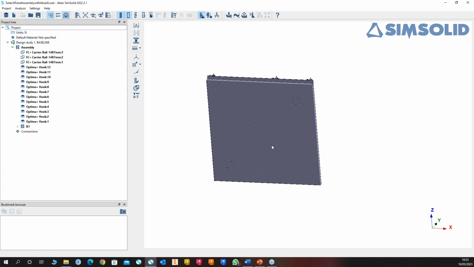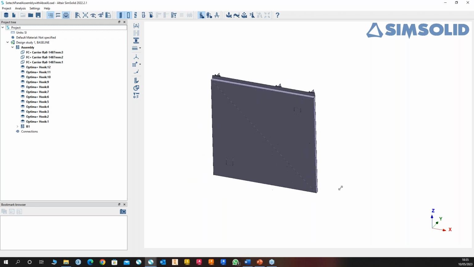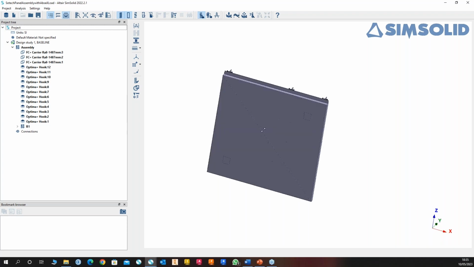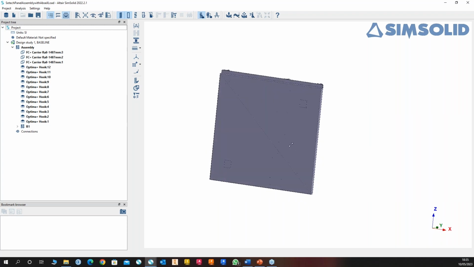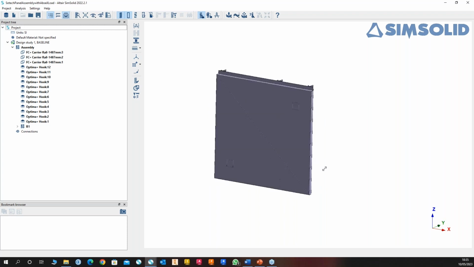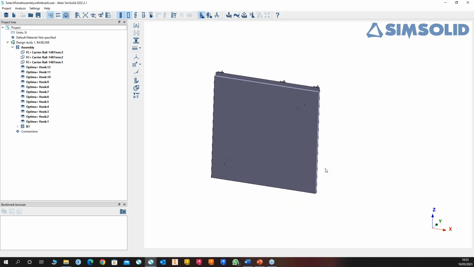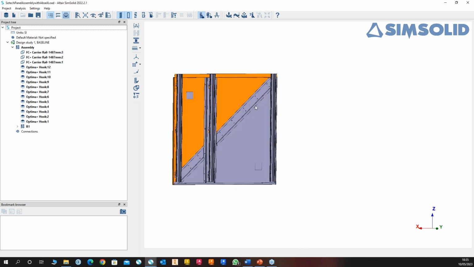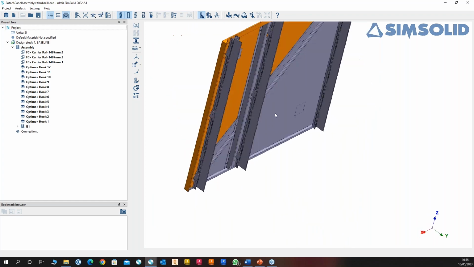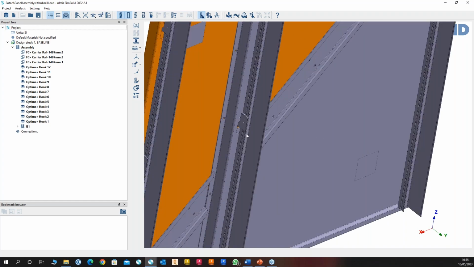So I'm going to look at this panel, which is a panel we've done for a job called Discovery Key a few years back. Why I chose this one is because it's a little bit, I wouldn't say tricky, but it's not your standard everyday rain screen panel, like a square. It's made from two triangular panels, attached with a chevron going all the way through. I've got a midpoint support here.